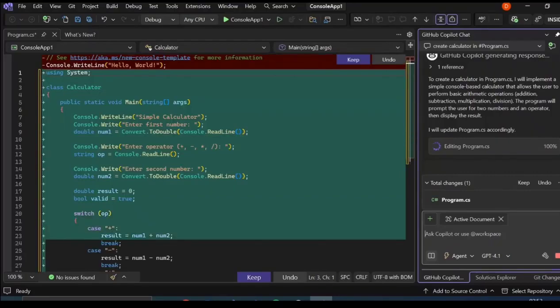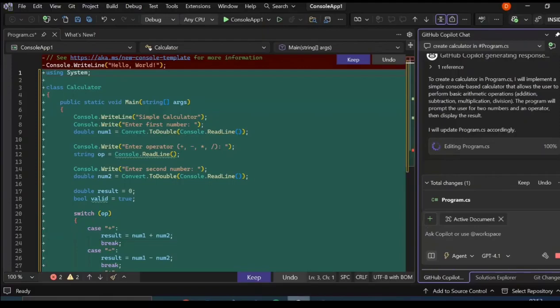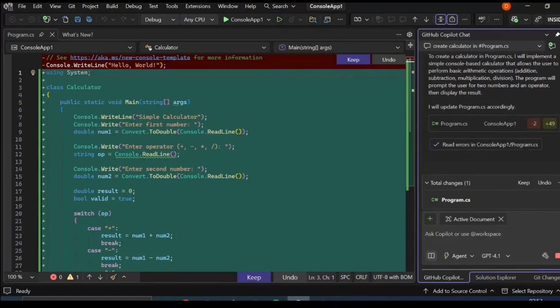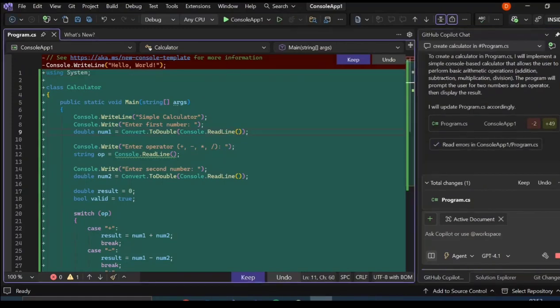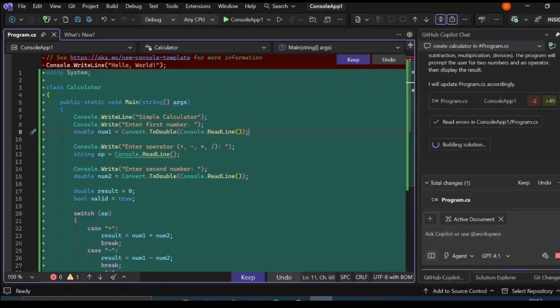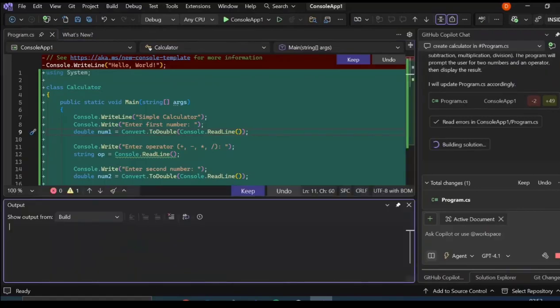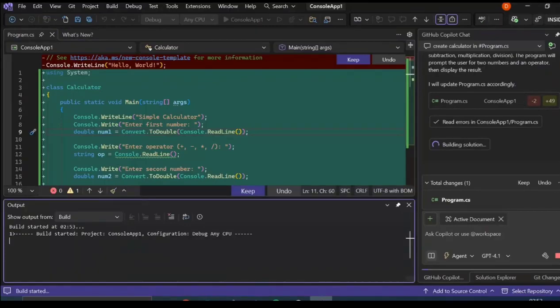As we can see here now, we've got the code added. You can click undo or you can click keep to keep it. It's still performing some tasks.